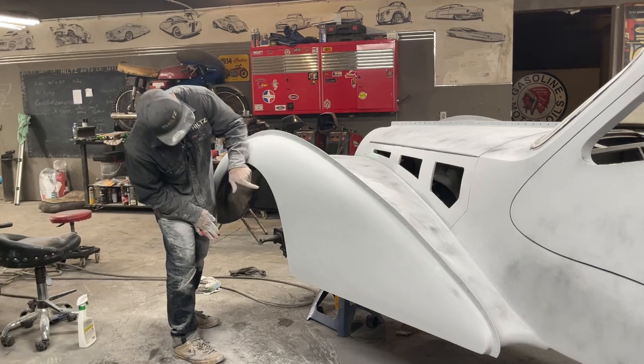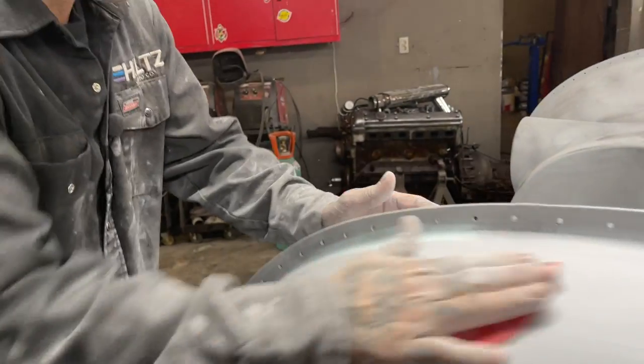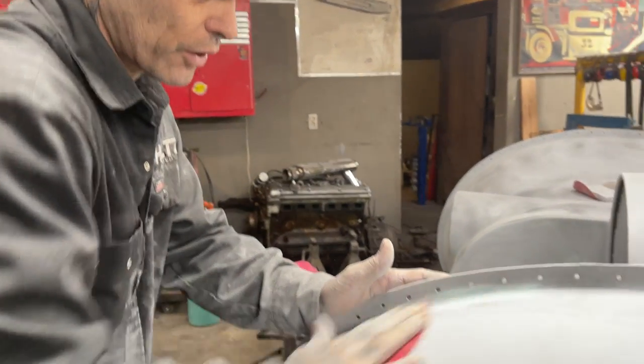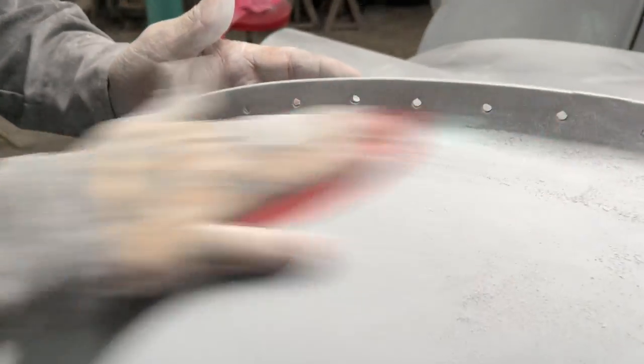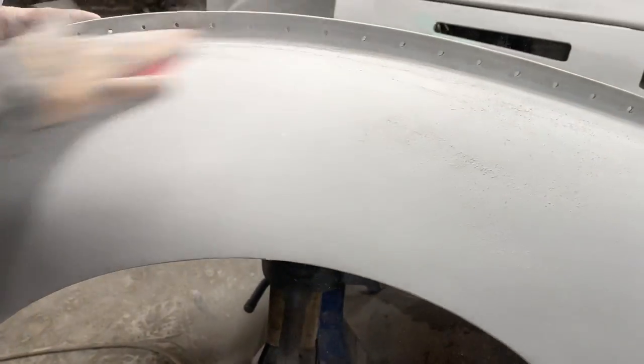Now I'm going to come in here. You can see the guide coat along the edge, all along the top of here. I guess what I'm trying to stress is you should work hard when you do something like this. Get her done. Really get that hand moving. I'm just going to hand sand this real quick, and then we'll take a look at it.